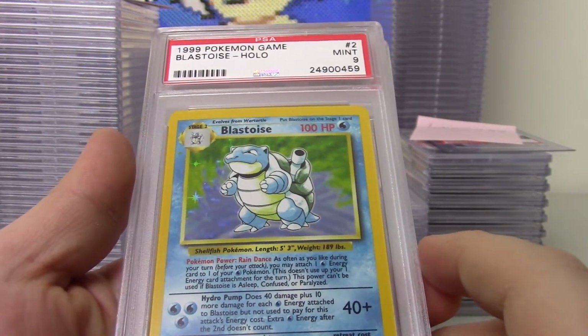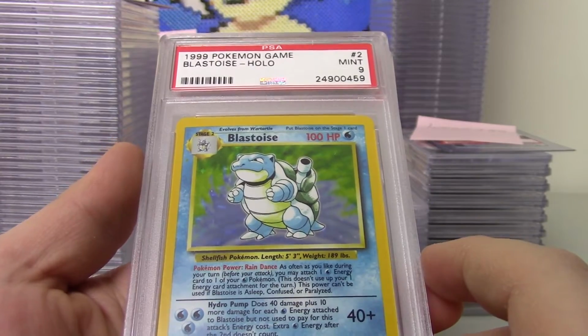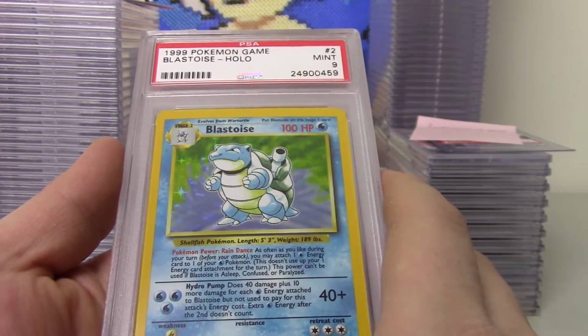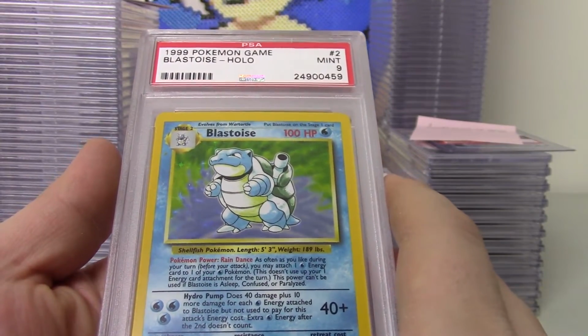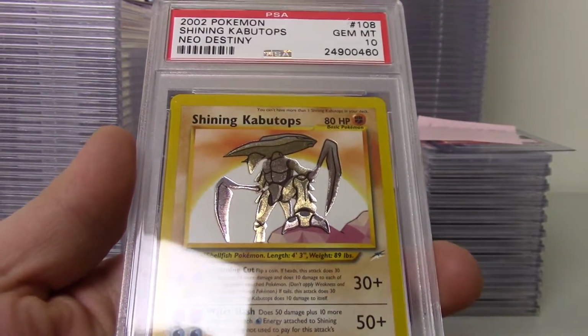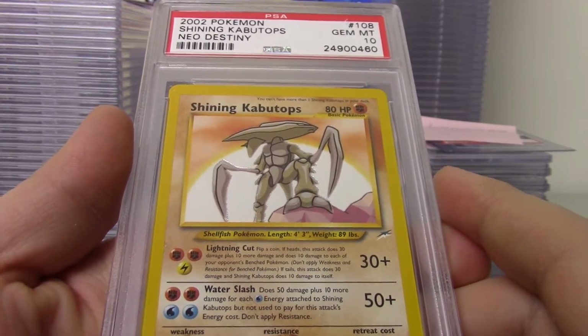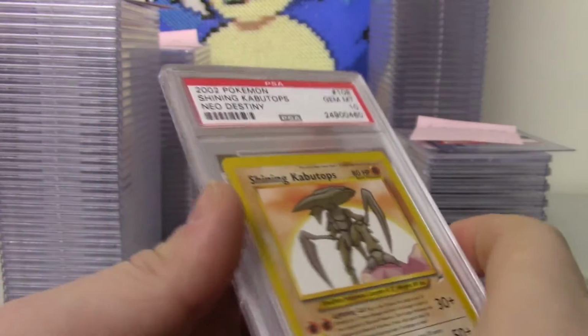We have a Blastoise, just a standard third printing run Blastoise. That's the unlimited version. And a Shining Kabutops, unlimited, Gem mint 10.